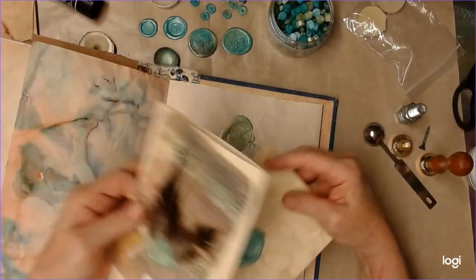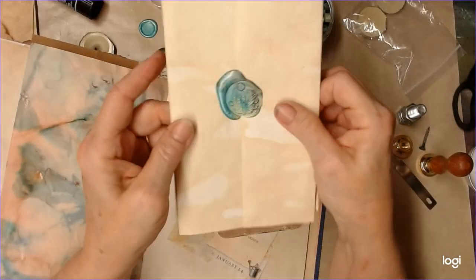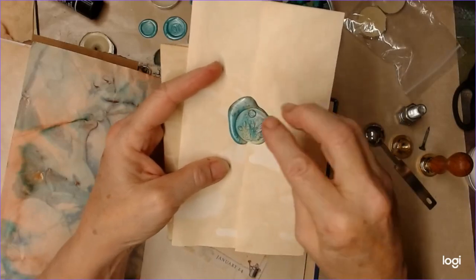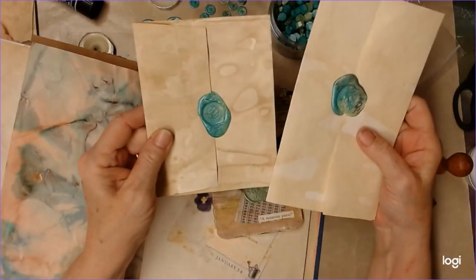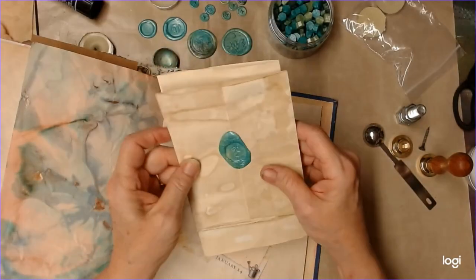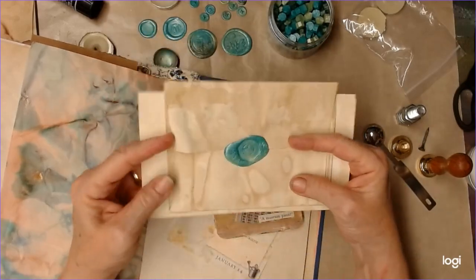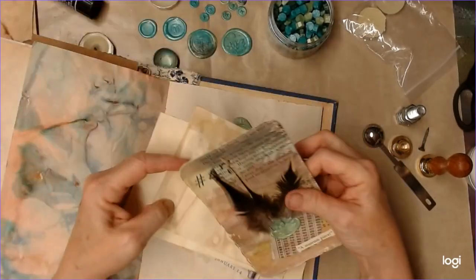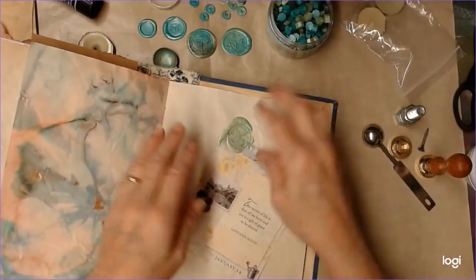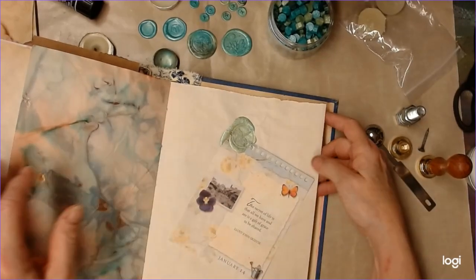So that's something to keep in mind, that when you're working on coffee dyed papers and things like that, the wax will kind of run before you get it stamped and cooled down. And so it might not be perfect. I said something to Hannah about that, and she goes, well, you could iron your coffee papers and then it would work better. But I'm probably not going to do that, but you could. Anyway, that's those.